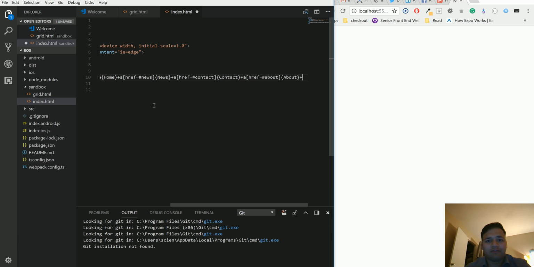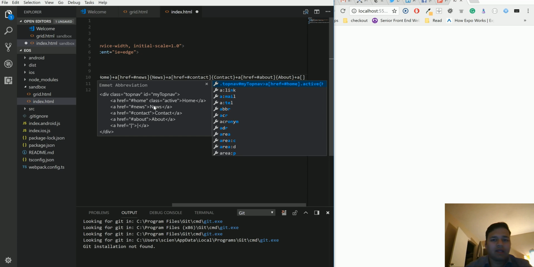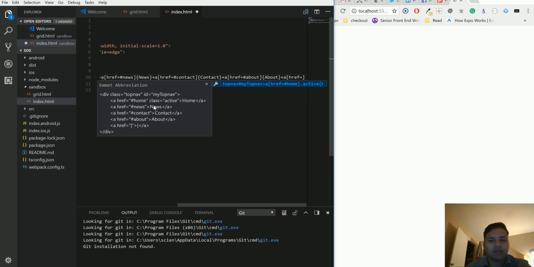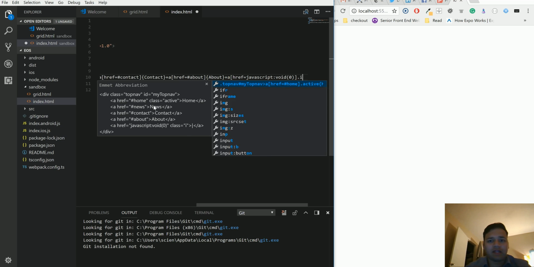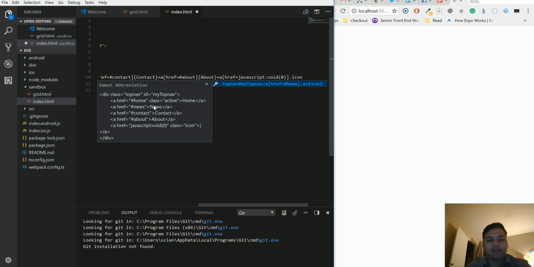This one is a kind of different one with a href of JavaScript, which we will run, which will say void 0. And we will give this guy a class of icon. So this will be our icon for our mobile CSS case where we will expand.